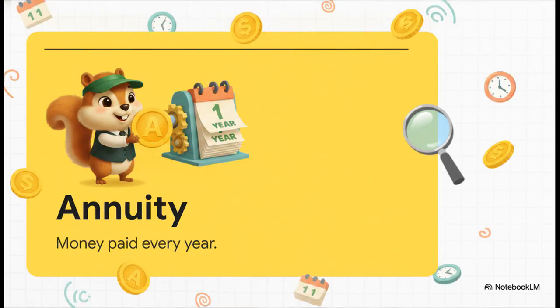Next up, let's talk about Banker Squirrel receiving a shiny gold coin. That coin represents an annuity. An annuity is simply money paid every single year. Now, I want you to listen really closely to the pronunciation. Annuity. Notice how it sounds completely different from annual. It sounds like it starts with anew. But think about the meaning. Because it's a yearly payment, it still proudly wears our ANN root. Knowing the meaning behind it literally saves you from spelling it phonetically and getting buzzed right out of the competition.